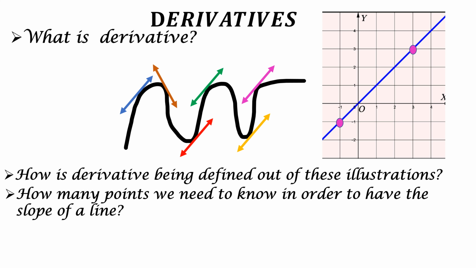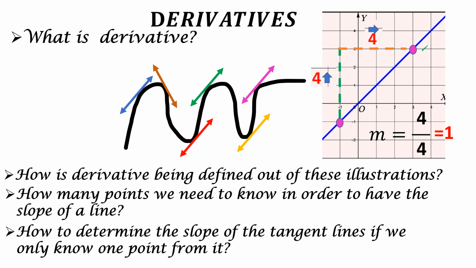I just remember that we need to choose two points from a line to determine the slope. Thus, you are given the two points already chosen, and to determine the slope, we need to determine the rise over the run. Going from this point to this point is simply going 4 up and 4 units right, represented by 4 over 4, so our slope is equal to 1.